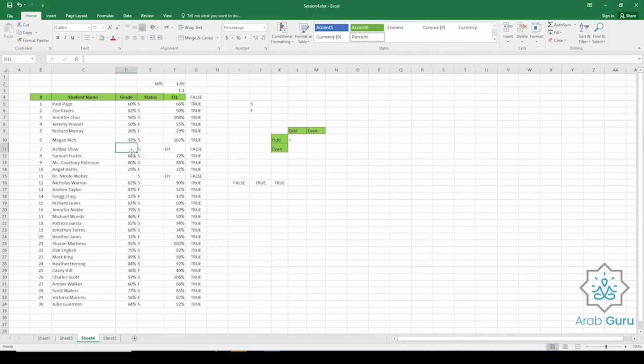Let's give it here. See, all of them are true now. So this AND evaluates every single item here and returns true because all of them are true. Okay?